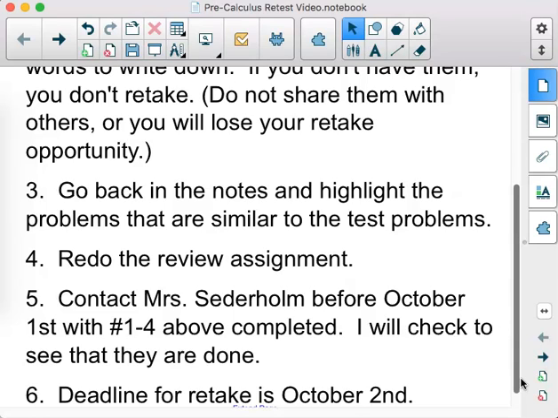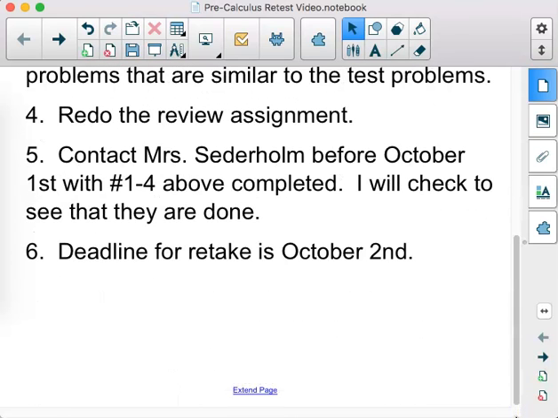And you're going to redo the review assignment. You're going to go back and do this with precision this time, with your math being elegant and making sure that you've done all of that correctly. You need to check your answers, and again, all of that is online, but you have to make sure that that is completed, and it's completed to the level that's expected at pre-calculus.